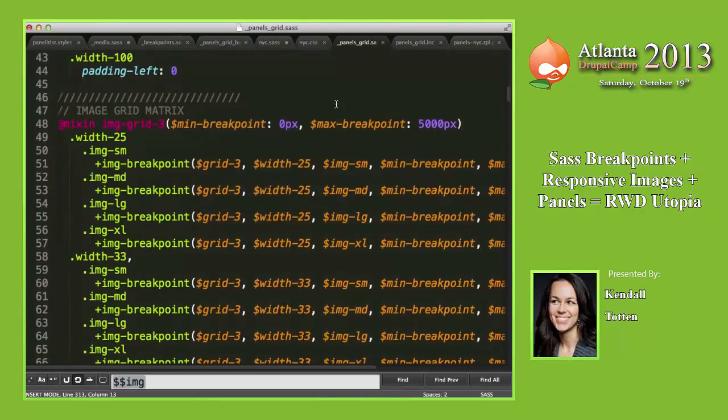Okay, so this is what I showed you a snapshot of. This is the actual stuff that I wrote for all those panel mix-ins that I need help with. Somebody needs to help me make this better. So if you do consider yourself a Sass master, help me write some kind of formula that generates this for me.